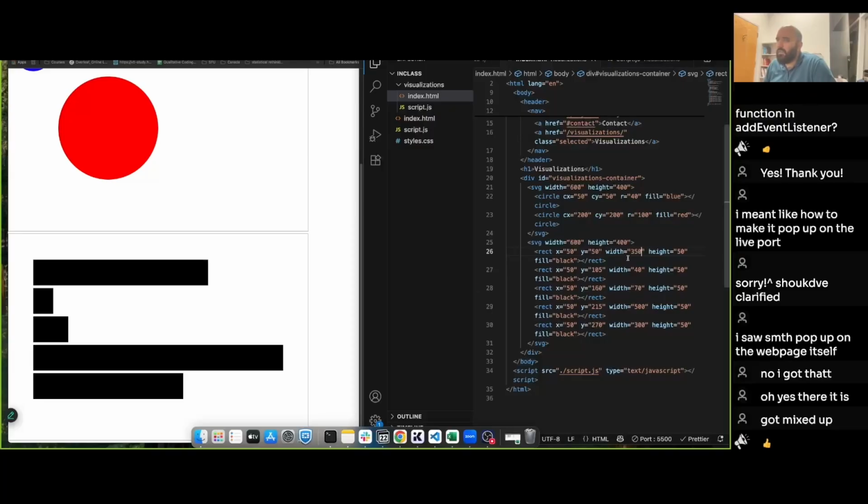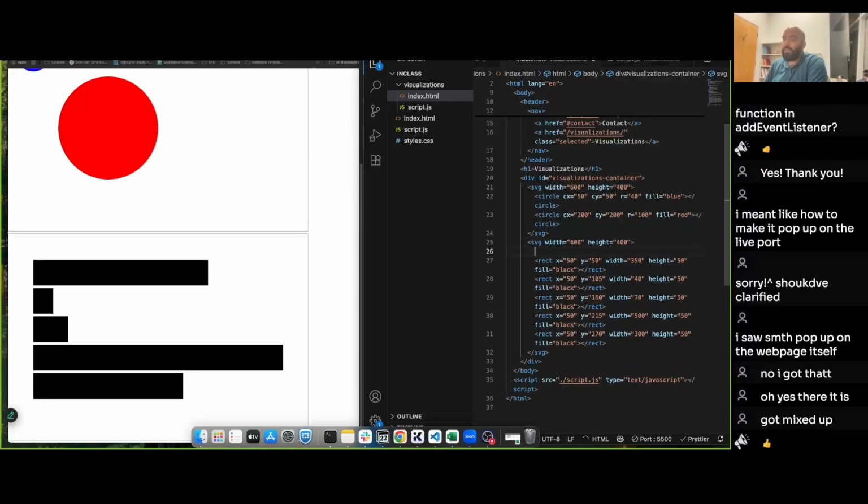Okay. You know why? Because the width of the whole SVG is 600, and the starting point of our rectangles is at 50. So the maximum width that we can give it to stay in the canvas is 600 minus 50. So 550 is the maximum. If I do 550, this bar will go all the way to the end.